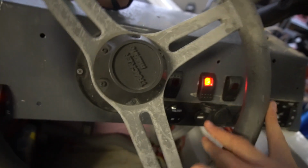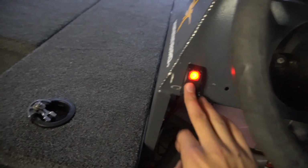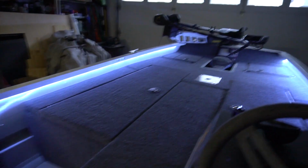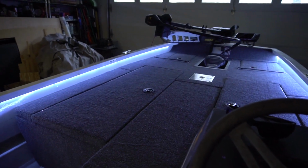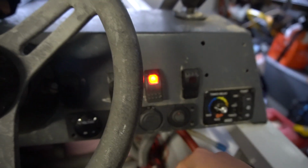I did keep the Tracker steering wheel, so it does have the cool Tracker logo. This switch right here is for the lights inside the main 3 compartments. I put it over here, that way it's easy to turn on and off while I'm messing over there. And then over here, that turns on the side lights, which is pretty cool. I really do like those. That's pretty cool in the morning. I think this is for these back ones. Yep, I'll get into those in a second. Then this turns on our front nav light, and our anchor light and all that good stuff.